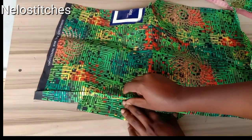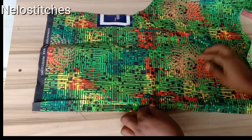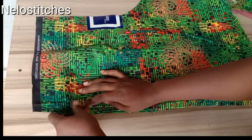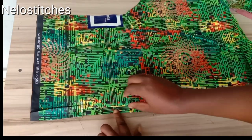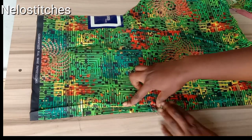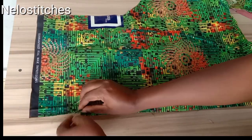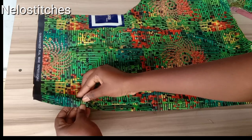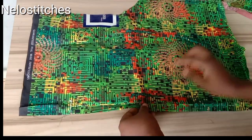you use this inside one to close it up like this. Okay, you just use it to close it up like this and make sure the sides align with each other. You are just replacing the 0.75 inch you sewed from with the pocket. Okay, so you just match them like this, make sure these points match and here also match. Okay, so you're just gonna pin the upper side like so. You just pin the upper side, and after pinning, you turn to the wrong side and sew your pocket.